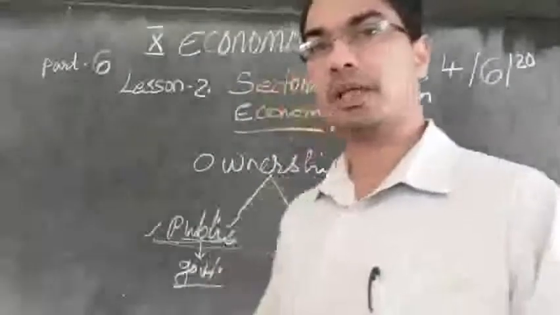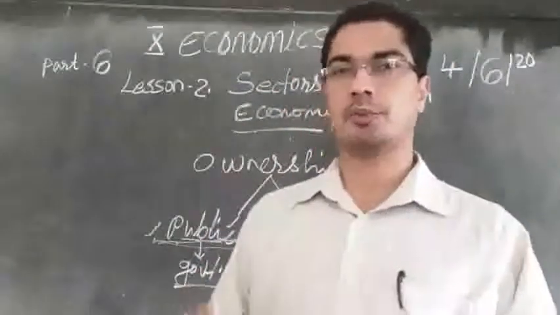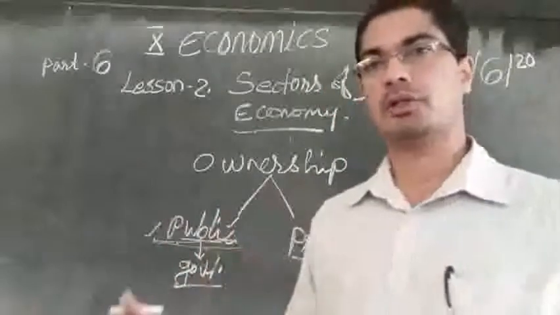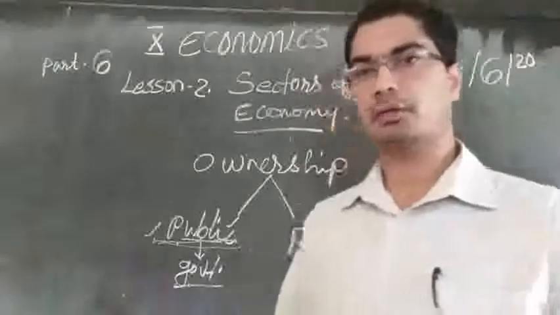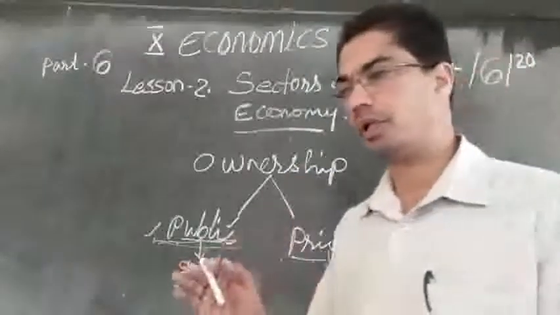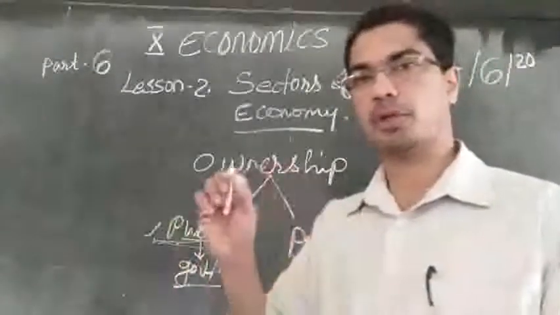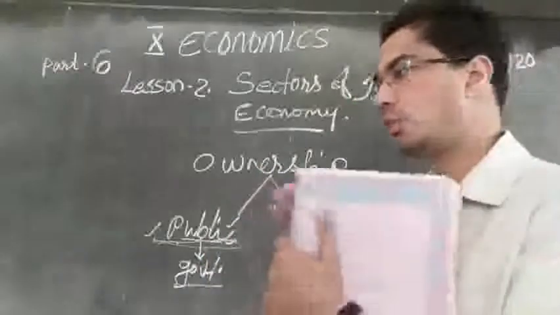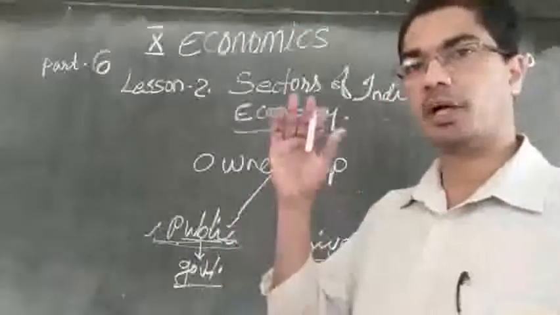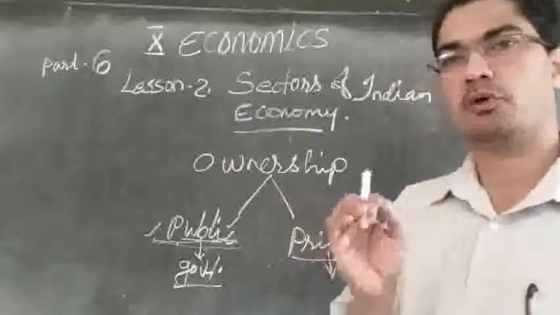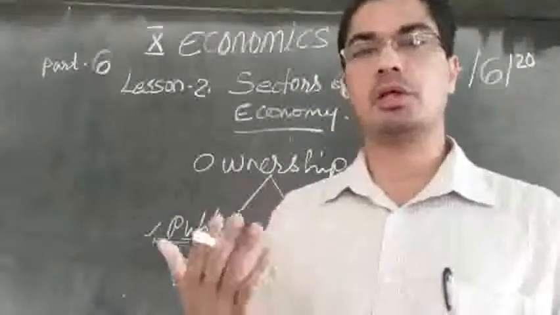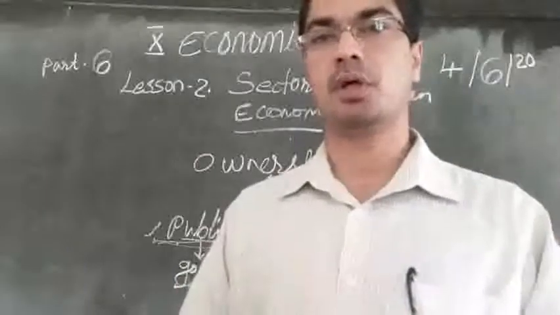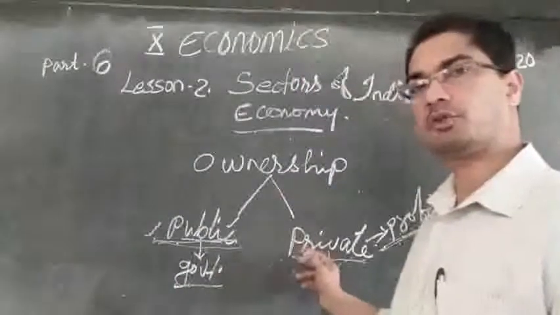Suppose the electricity production is done and supplied by the government. If it is given to a private company, they will produce electricity and sell it to industries, families, offices and so on. They will calculate how much money they have spent to produce electricity. Then to supply it, they have to put up posts, pull the wire, and pay the officers' salaries. They will calculate all that, then say one unit of electricity costs this much. That price will be very high. Small industries and small factories will find it difficult to pay this much money because they are not getting so much profit. Therefore, they will have to close down their industry, their factory, everything. And so government does not give production of electricity to the private sector.